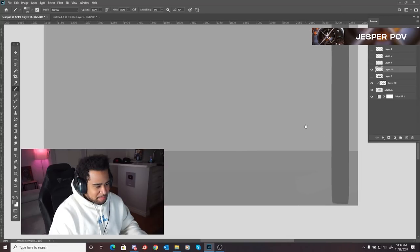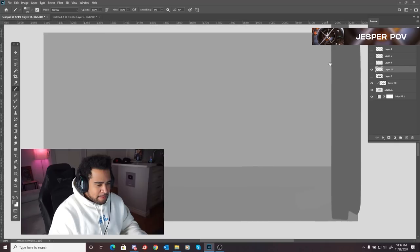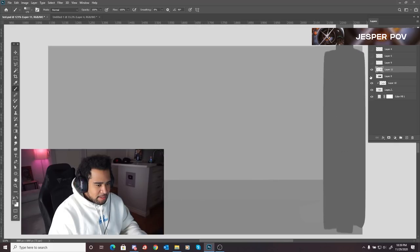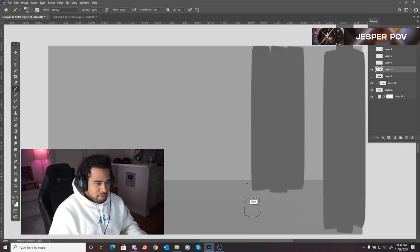Okay, yeah, the next step is we're gonna identify the shapes in the scene. So the first shapes that you see, the more darker shapes, are the rocks themselves. So you want to simplify that, and you want to imagine boxes around them, so rectangles around them, and you're gonna draw those into the scene.